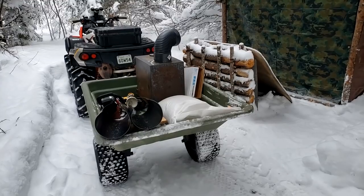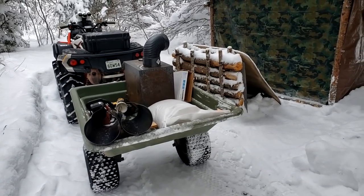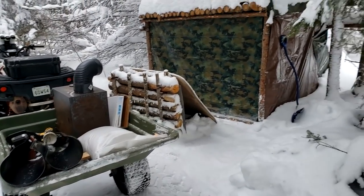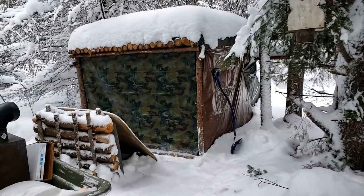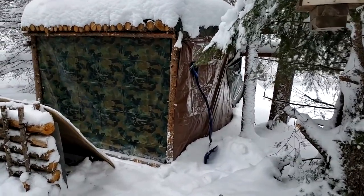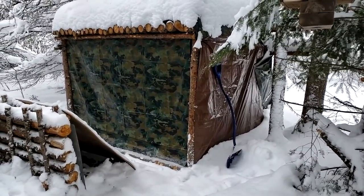snow blow, no problem. So here's the pile of stuff I got. I got a little stove. I'm gonna put that in there. I'm gonna fill up the little bird feeder. If you notice, I've enclosed it in somewhat. Temporary for now.